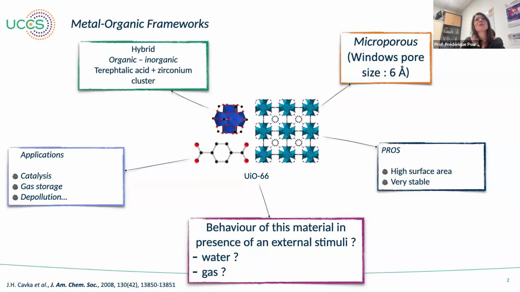The sample has microporous pores, which have a size of around 6 angstrom. It's a very nice sample since you can use it in multiple applications such as catalysis or gas storage. This sample is known to be very stable, but the behavior of this material in presence of water and gas has not been long studied at the local environment. And that will be the goal of my study.